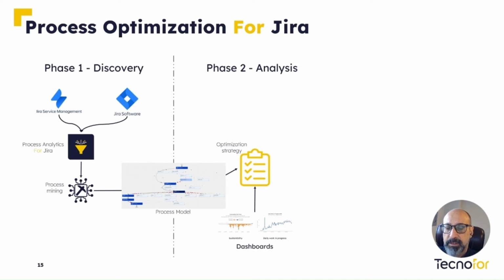As I was explaining, we are relying on the event transitions between steps in Jira. So sometimes we don't know what's going on between one transition and the next. What we're going to do in this case is activate the task mining capabilities of these tools. That's going to give us insight into what's really going on in between the steps. Task mining is going to install a little agent on the officer's desktop, and it's going to record all the steps, all the things that are happening in between the things that I'm doing in Jira.